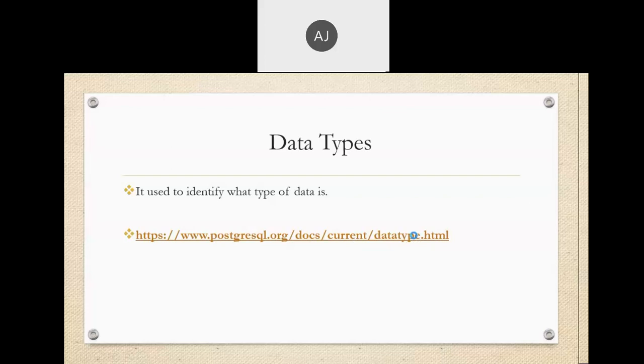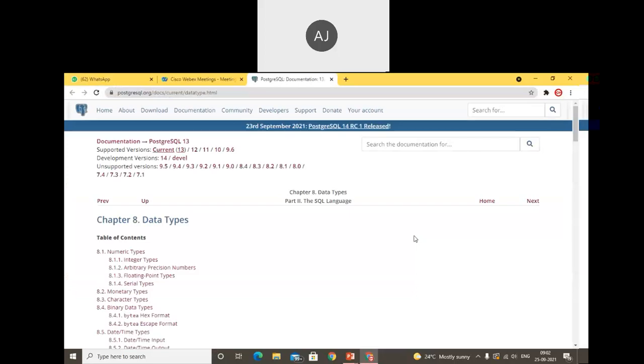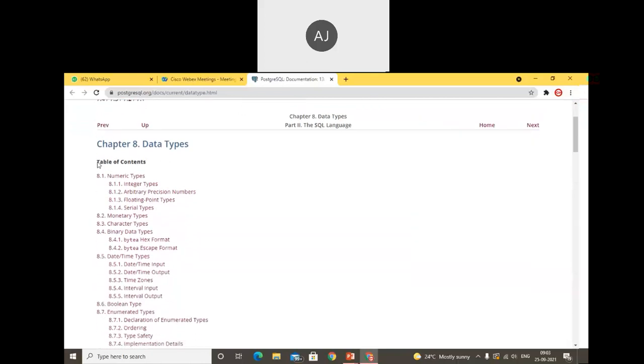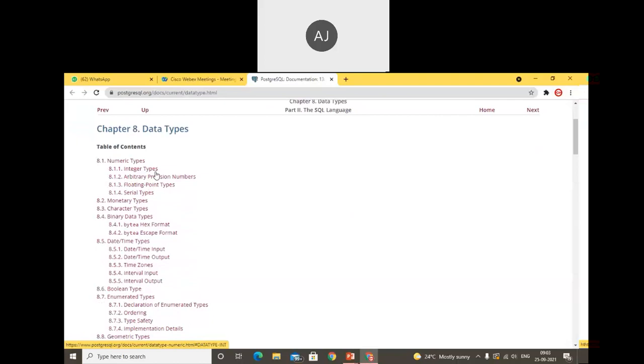We will just do a quick review. Today's session is a very basic one, so we'll understand the basic capabilities and you will get the idea, and once you get the basic understanding, we'll do advanced options. Okay, so here is the documentation. In that we have our data types. In the table of contents we have numeric data types, monetary type, character type, binary type, date/time, Boolean data type, enumeration data type, geometric data types.